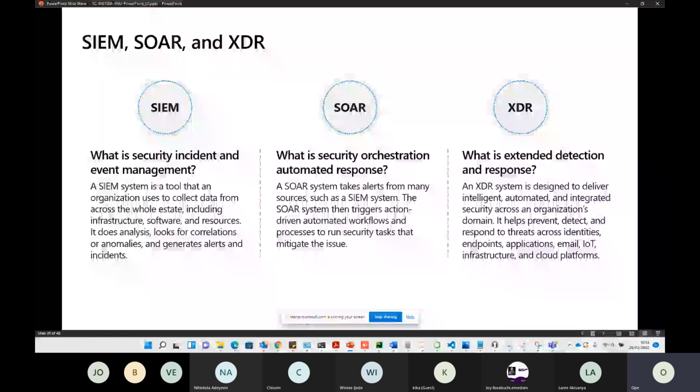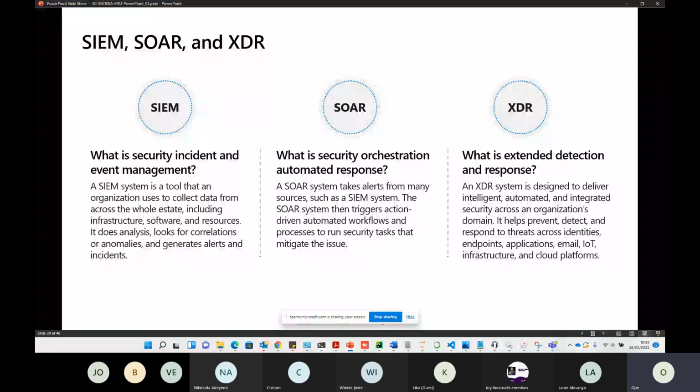Now it doesn't just collect this data. That's where we talk about the SOAR, which is the security orchestration automated response. It analyzes the data that it has collected.